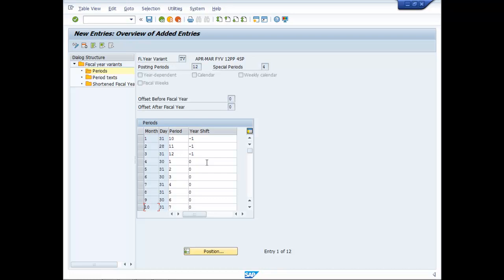So it is including these 3 months of the next year, but we are in 2020, 1 year behind the 2021. So the year shift will be -1 since we are 1 year behind. And for the others, that is April to December, it is 2020, the current year, so the year shift will be 0.